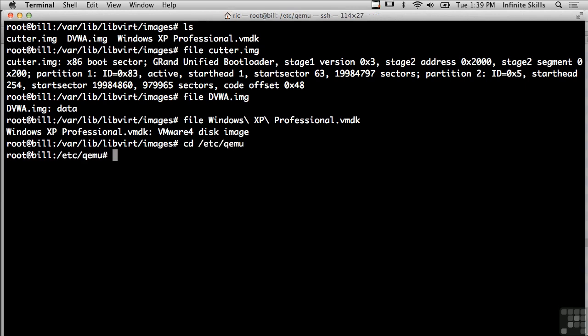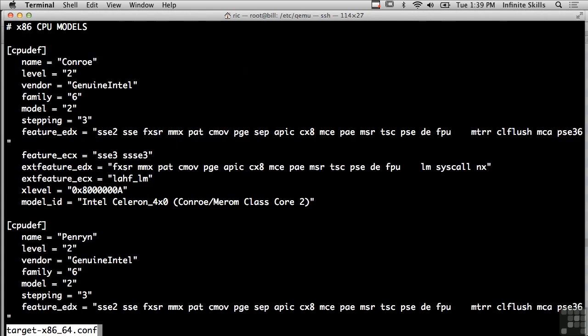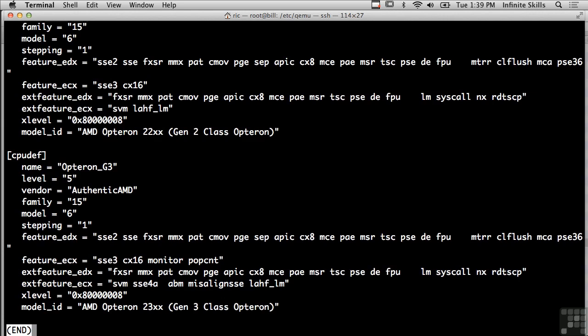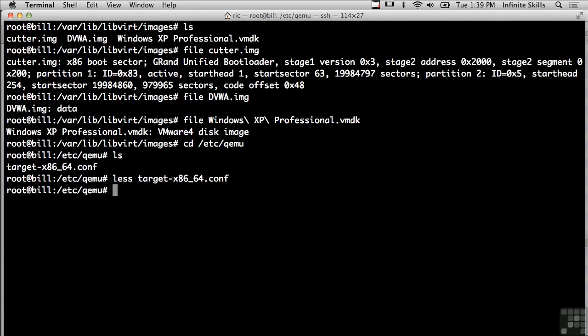Now, in terms of the configuration, in this case, I've got a config file here, and I can show you that we've got some definitions for CPUs here, and that's a configuration that gets used. In terms of the configuration that is used for the hardware for each individual operating system that's running, or each individual virtual OS that's running, there is an XML file that gets used to define all of the hardware.